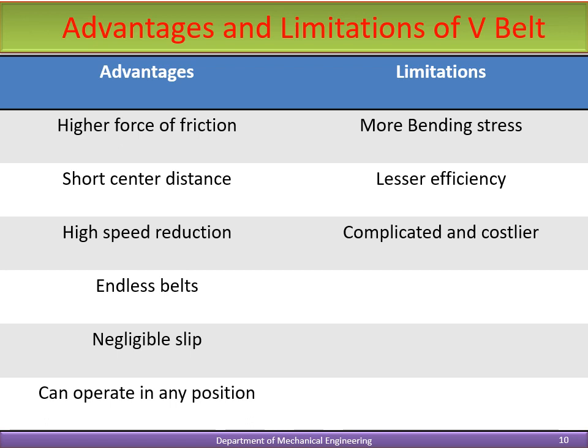And if you are using a V belt, the bending stress will be more. It is not as flexible compared to flat belt, so chance of bending stress is there, and lesser efficiency, and complicated and costlier. This fabrication is a little costlier, so the V belt is costlier than flat belt.